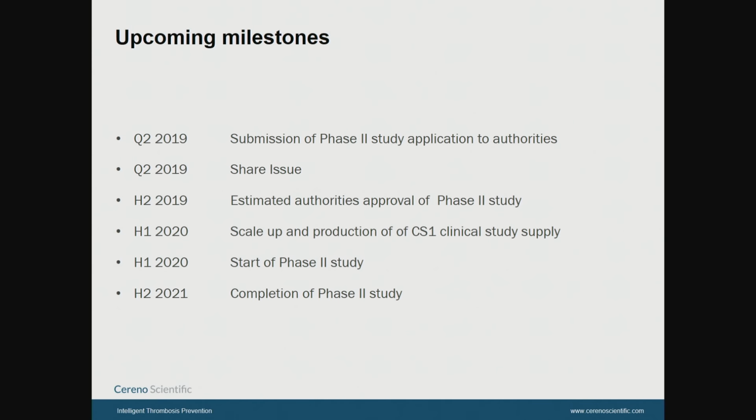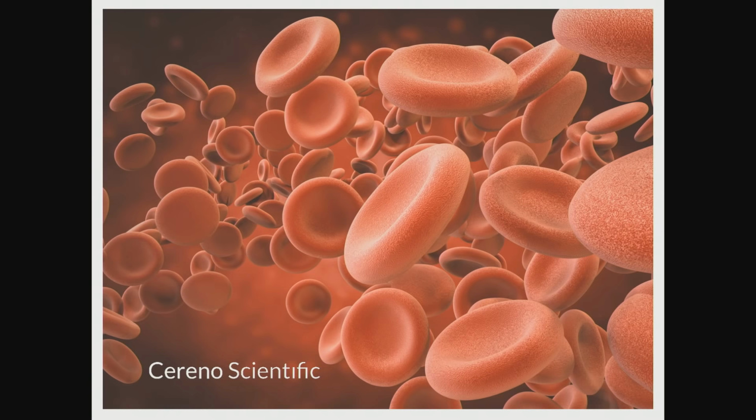We hope so. And then we are scaling up the production of our clinical material, including our drug, for that study. And that's a hefty job to do. And we're actually working at it at the moment. And we expect to start the study during the spring and to complete it by the end of 2021. So the study takes about a year to do, and then there's another 6 months before and after. So end of 21. That's it.